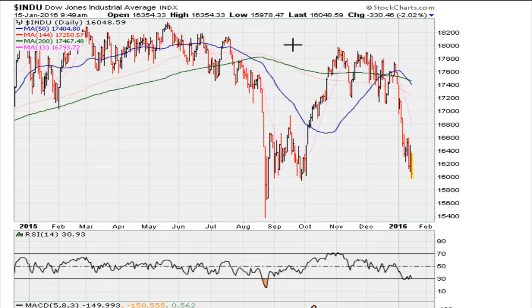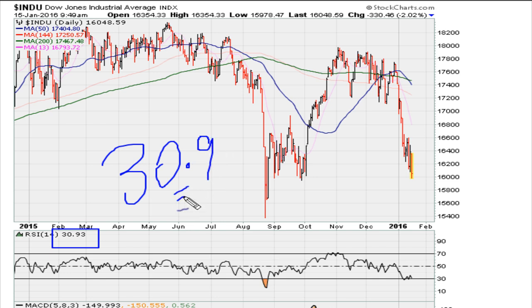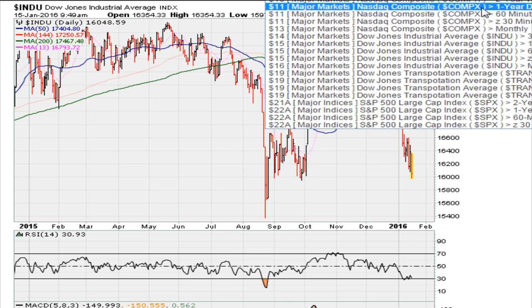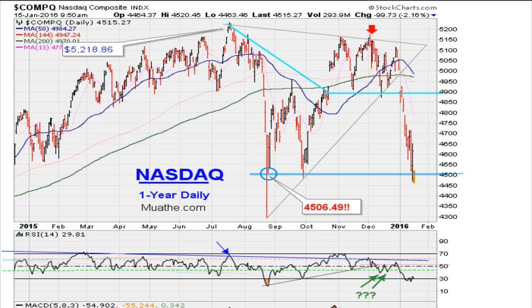Take a look at the Dow. The Dow right now is trading at 30.93, which means it could easily drop back below 30.9. If the Dow stays below 30.9, expect this day to be down into the close. Take a look at the Nasdaq, which right now is trading well below 30.9. Based on the numbers, because one of the major averages is below 30.9, the risk is that if it stays below 30.9, it might drag the Dow and the S&P 500 lower into the close.